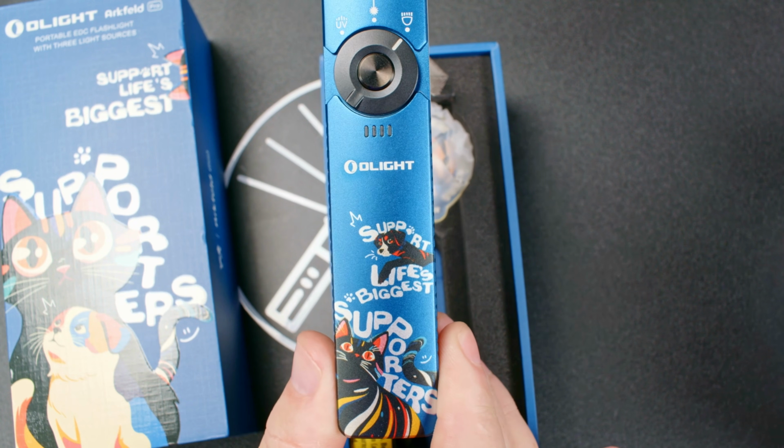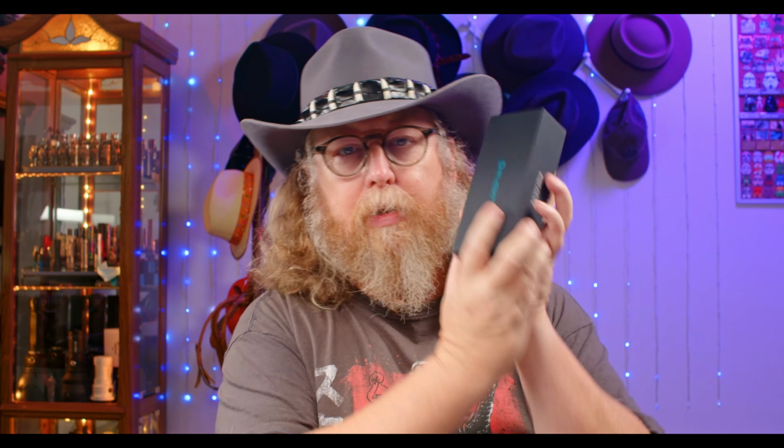But besides it being real cute, anytime you buy this model, they're going to send $5 to a local U.S. shelter. So I don't know the specifics of that, but that's what they announced. And so hopefully at the announcement tonight, Olight themselves will give more details on. I mean, is that local to the sale? Maybe it is. Maybe they know, from your address, and then they're going to do it that way. I'm not really sure. But they also announced Arkfeld Ultra.